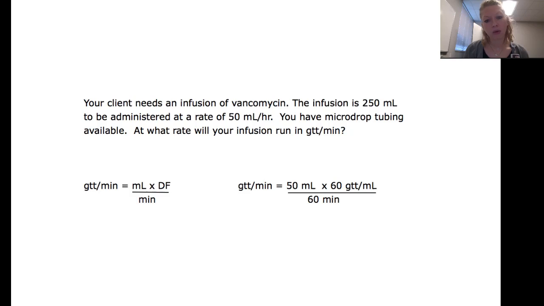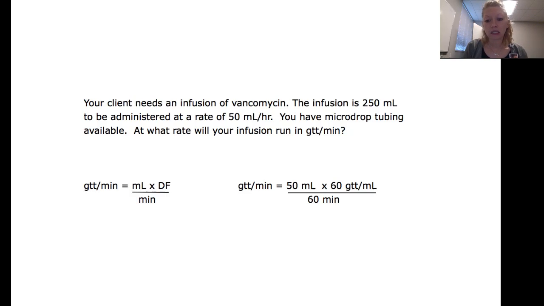And so at what rate will my infusion run in drops per minute? Always going to use my drops per minute equation. Drops per minute is equal to the amount of milliliters I want to give times the drop factor of tubing I'm using, all over the amount of time that's supposed to take for those milliliters. So in this case, again, I can fill in my equation, 50 milliliters times my drop factor tubing of 60 over my time in 60 minutes, because it's supposed to be 50 milliliters in 1 hour. So I've converted that 1 hour over to 60 minutes in order for this equation.